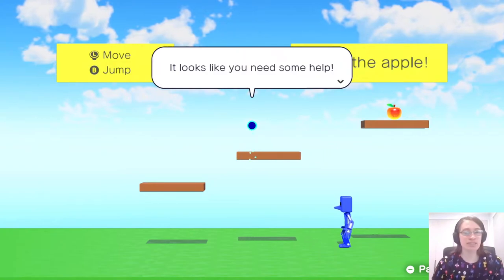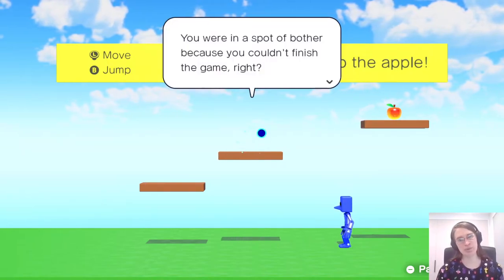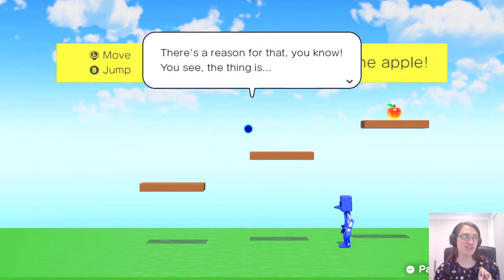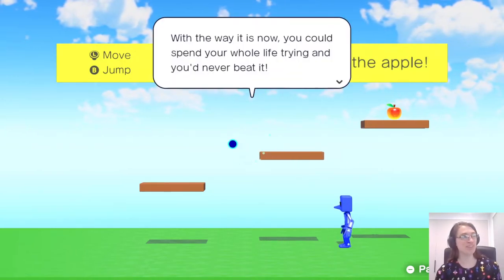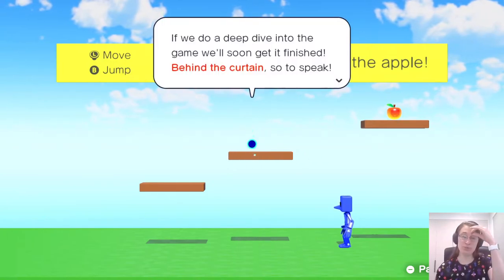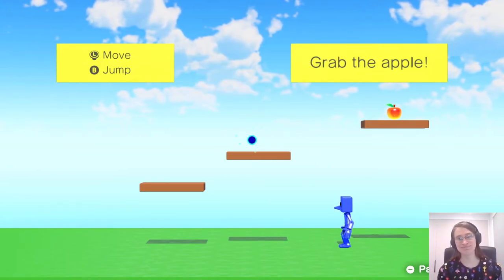Oh, that's deliberate. Looks like you need some help. Don't be shy, I'm here to help. You can call me Bob. You were in a spot of bother because you couldn't finish the game, right? You couldn't jump by pressing B, so you can't reach the apple. There's a reason for that, you know. You see, the thing is, this game is still under construction. But the way it is now, you could spend your whole life trying, you'd never beat it. Oh, please don't get mad. We do a deep dive into the game, we'll soon get it finished. Behind the curtain, so to speak. Why don't we do that right now?